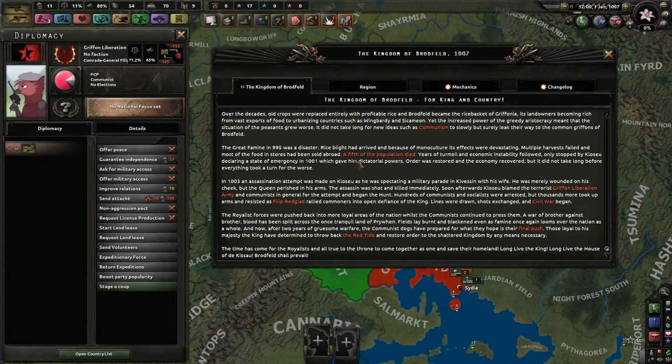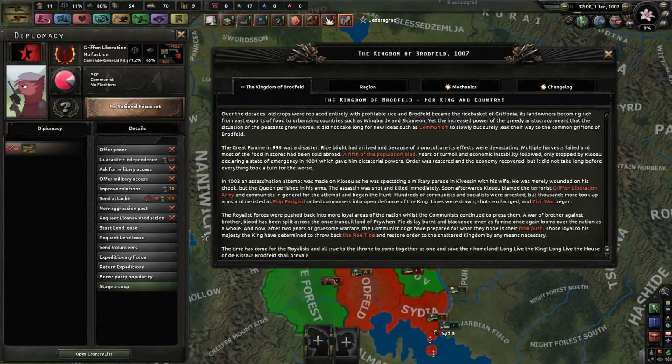The royal forces were pushed back into more loyal areas of the nation, whilst the communists continued to press them. A war of brother against brother. Blood has been spilled across the once tranquil land of Prywin. Fields lay burnt and blackened even as famine once again looms over the nation as a whole. And now, after 2 years of gruesome warfare, the communist dogs have prepared for what they hope is their final push. Those loyal to His Majesty the King have determined to throw back the red tide and restore order to the shattered kingdom by any means necessary. The time has come for the royalists and all true to the throne to come together as one and save their homeland. Long live the king, long live the house of de Cassau, Brodfeld shall prevail.